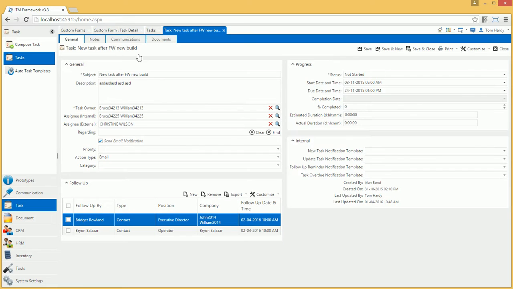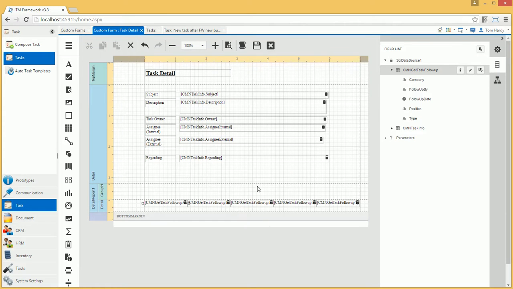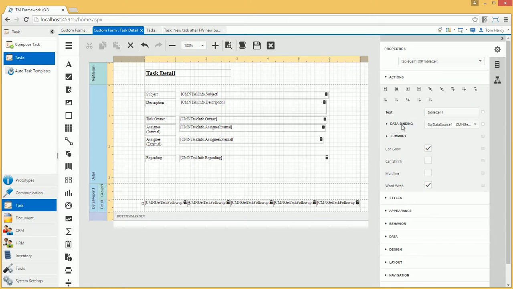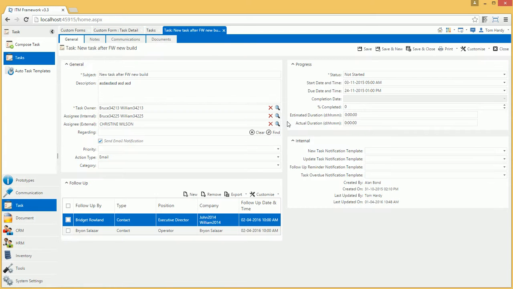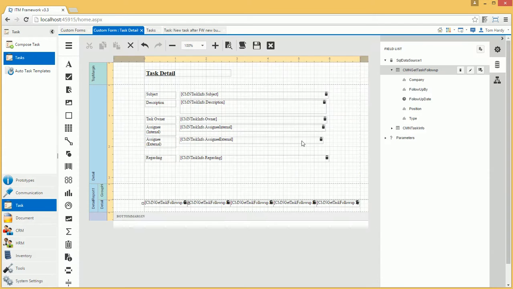The follow-up by. So click on this one and go to the settings again. You can see in the data binding that the first column is based on the company, because in the data source all the columns come based on the ascending order of the column name, but we do not want to show the same as the column name ordering. It should be user defined, because when you drag and drop those tables, the same ordering you see in the data source automatically comes, but we do not want that.